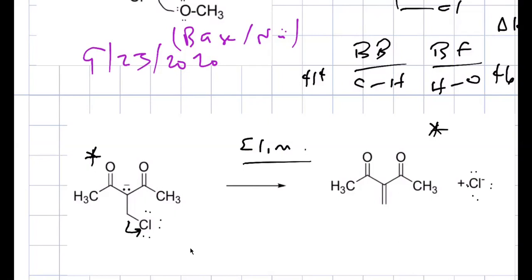Did the lone pair above it move to make the second bond on the bottom? It sure did. That's the only other place that we have electrons, right? Yes. So I'm going to take that lone pair and turn that into a pi bond, which we've seen before. When we did resonance, you know you can take a lone pair and turn it into a pi bond, right? Is that okay? Yes. All right. So it's an elimination. We lost chlorine as our leaving group, and we formed a pi bond. So now, what is the delta H?